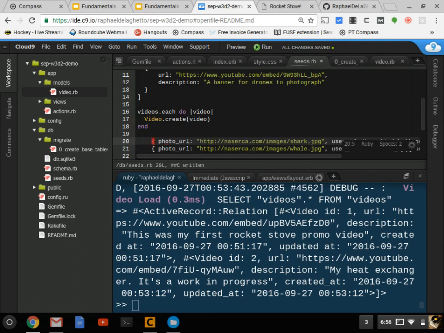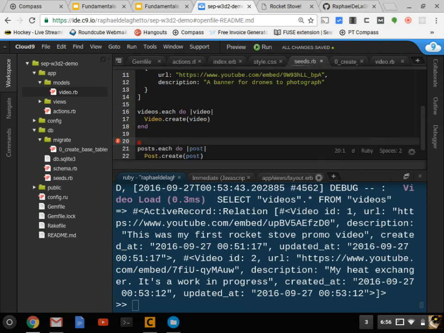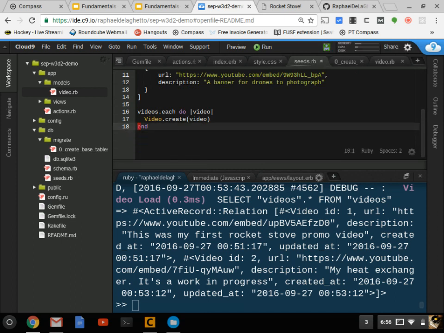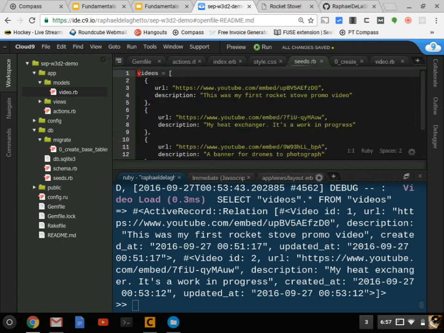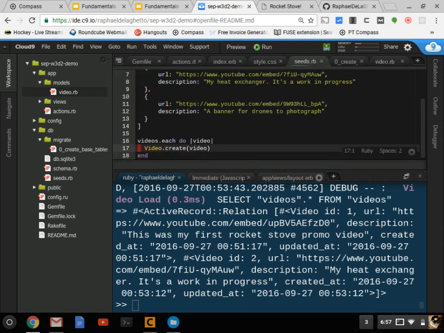We only have one table. No one's keeping track of who put these things up there. So just ordinary Ruby code. Nothing special, just assigning a variable and calling this video create, just like we did in Tux. So we'll get out of this. And what do you think is going to happen? Whoops, come on.